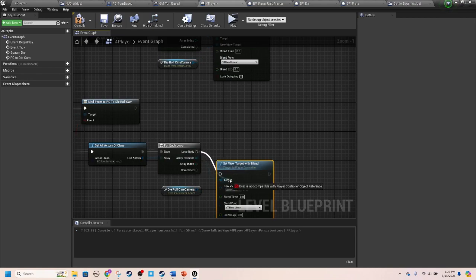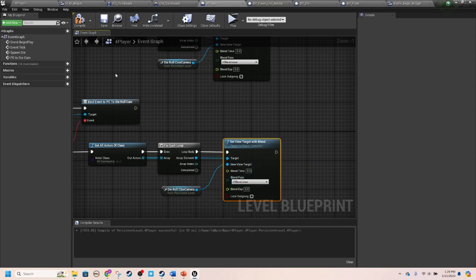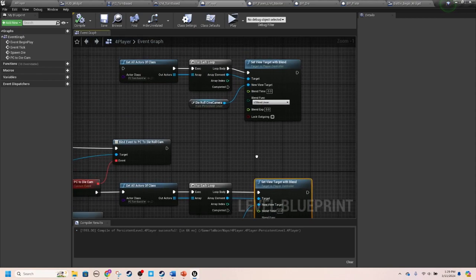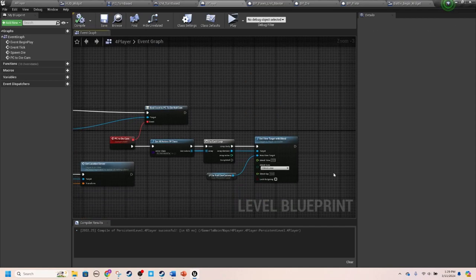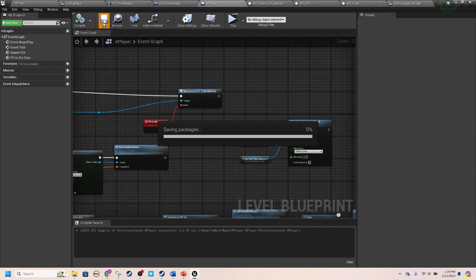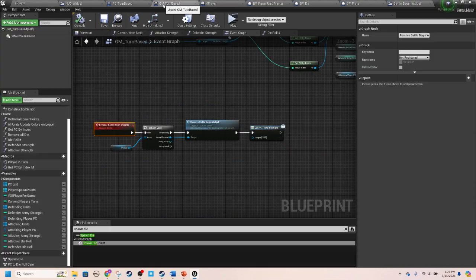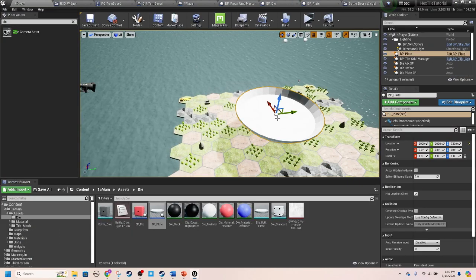There we go. Basically, this is whose view is going to be set and what we want to set it with. We want to set it with the camera. The blend time by default is 0. I'll show you what this does. Basically, it's just whether you want to immediately move the camera or move it slowly. We'll do an immediate snap for this for now. I'll show you what that looks like. Okay, I think this should work. So let's open this up. Oh, let me delete this plate.